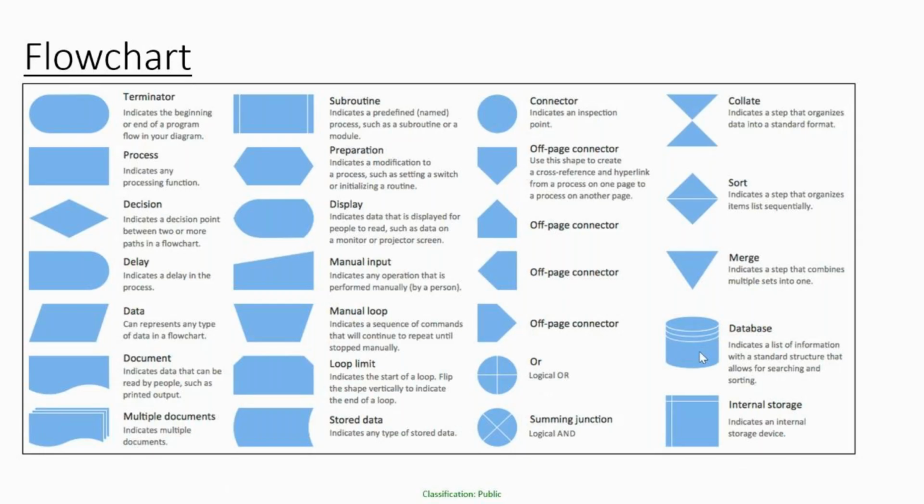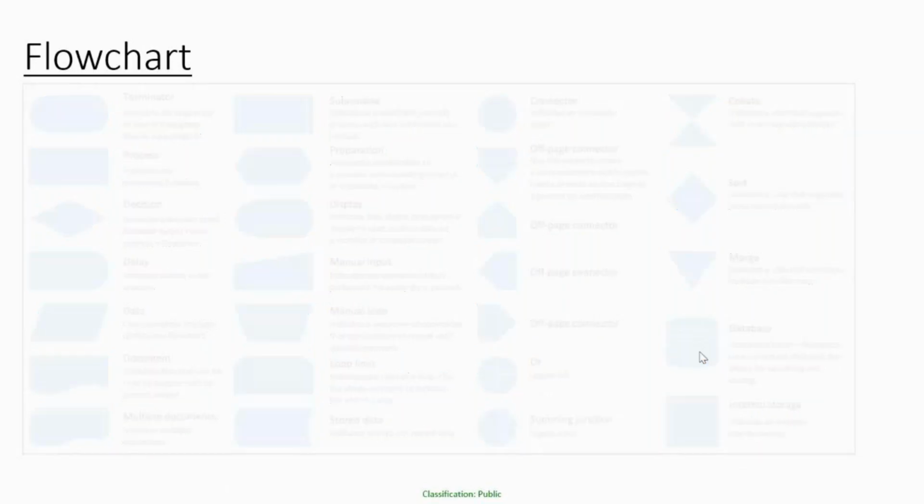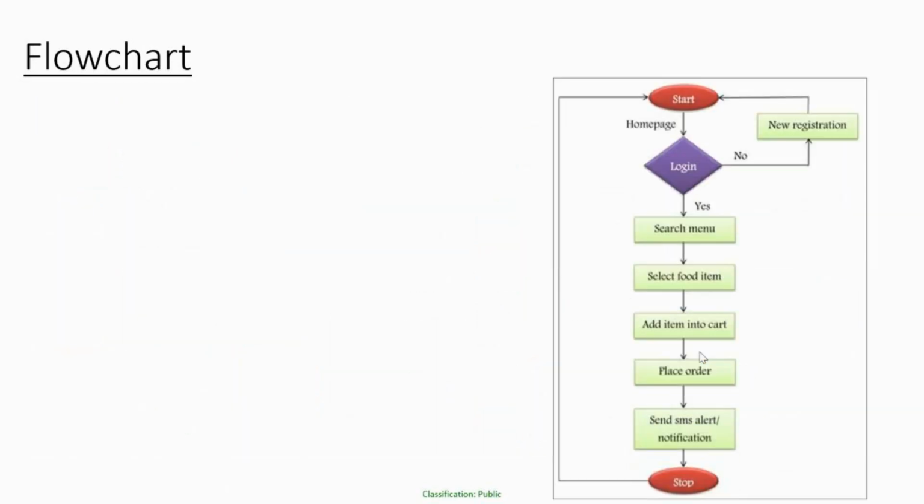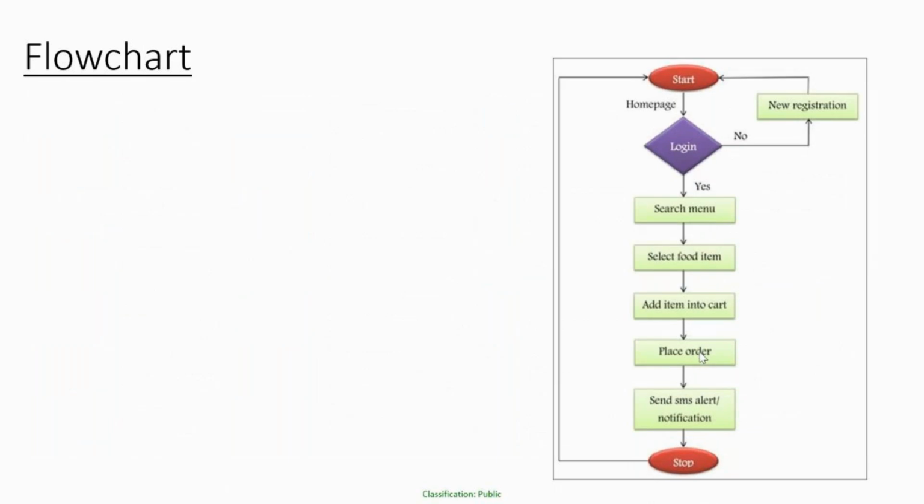In fact, let me show you a very basic example which can again be related to our running example. If you talk about a food delivery app, this particular flowchart that you're seeing is at the highest level possible. Each and every step in this can be split into multiple options. Login can further have a detailed flowchart for itself. Search menu can have a detailed flowchart for itself. All those things are possible. This is just to give you an idea.